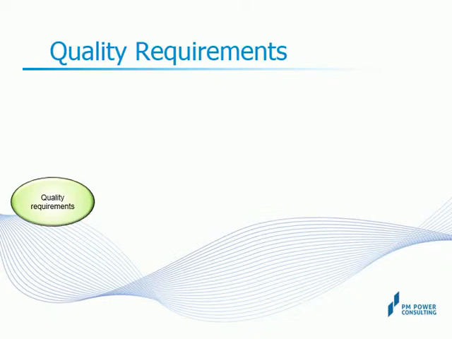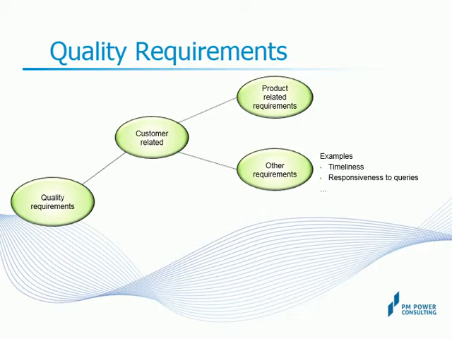There are 2 broad categories of requirements that we need to deal with as part of managing quality in a project context. The first category directly relates to the customer and comprises requirements related to the product or service that you are providing to the customer, as well as other project-related requirements such as timeliness, responsiveness, etc., which has a significant and direct impact on customer satisfaction. The second category relates to processes that help ensure internal organizational efficiency or effectiveness in meeting those customer needs.